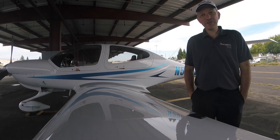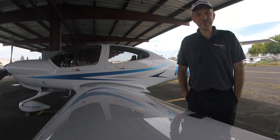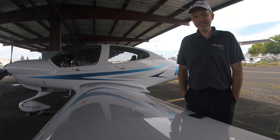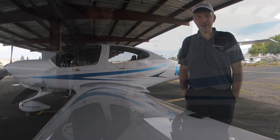We'll take you around an outside walk-around as well as showing you some of the inside systems, and you'll be able to compare that with what's in the Flight Simulator. My name is Hans, and I've been flying DA-40s for well over 10 years. It's my favorite airplane to fly, and I'm going to love showing you around the aircraft.